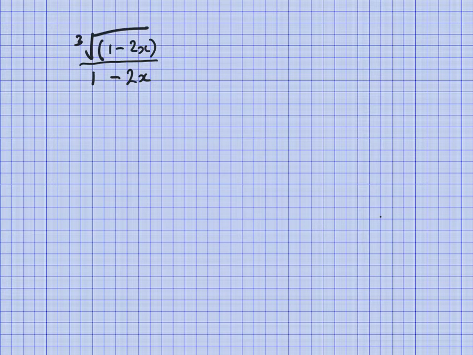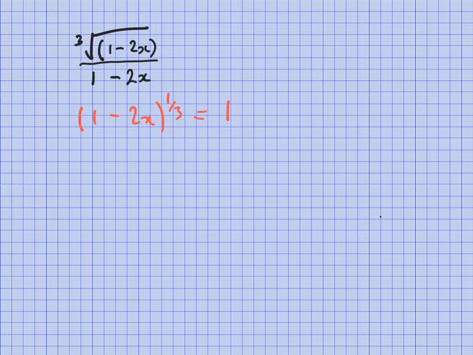I'm going to split it into two parts. Firstly, I'm going to consider the expression (1 minus 2x) to the power of a third. That's obviously the top of this particular expression here. So if we expand that, we get 1, the first term. The question asks us, by the way, to get the first 4 terms up to the x cubed term.